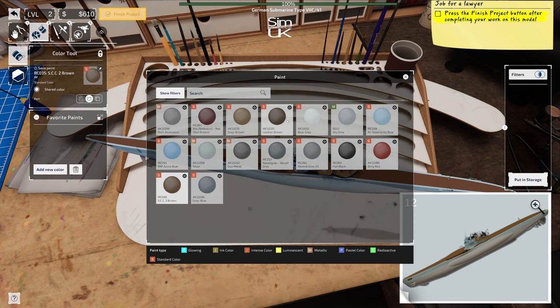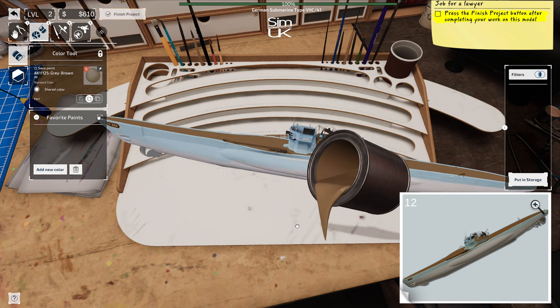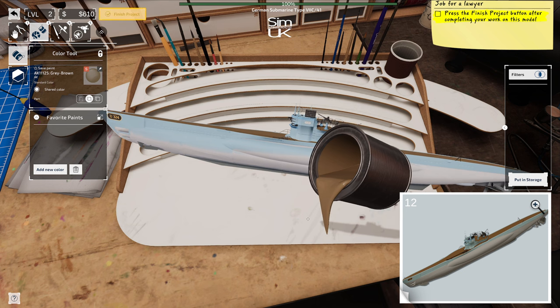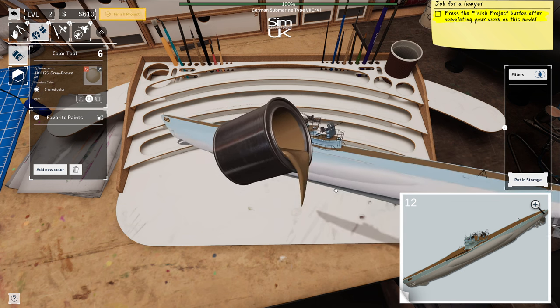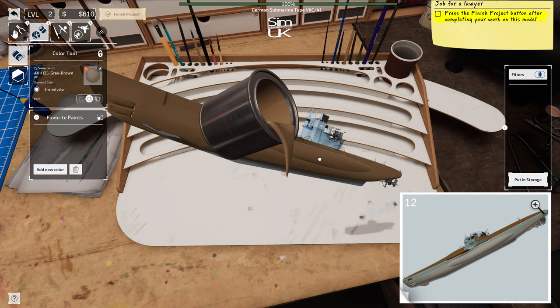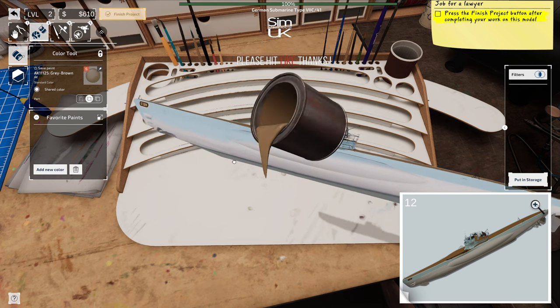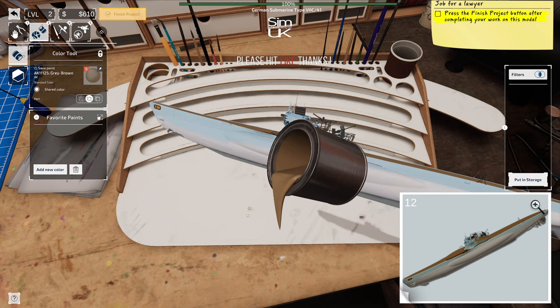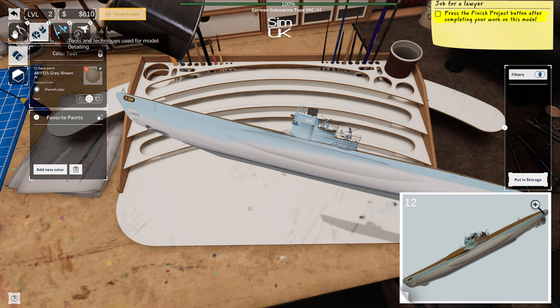I think this is a slightly lighter brown, isn't it? Is it going to be that one? There we go. Right, so that's that bit fixed. It hasn't asked us to paint the boat base. Oh, hang on, if I paint that, does that paint over the sticker? I'm not going to try it, just because I'm scared that I won't be able to fix it if I do.